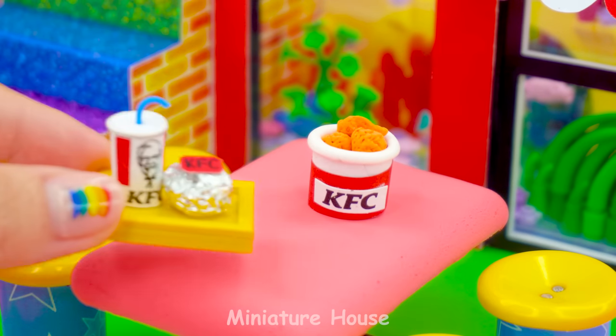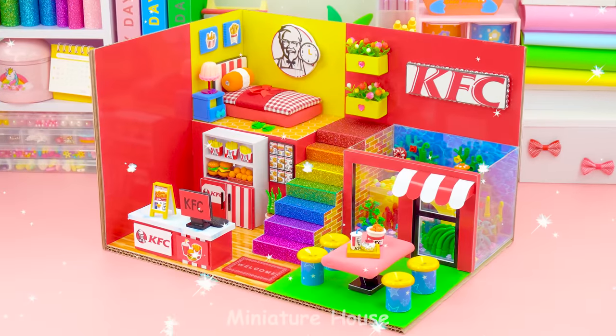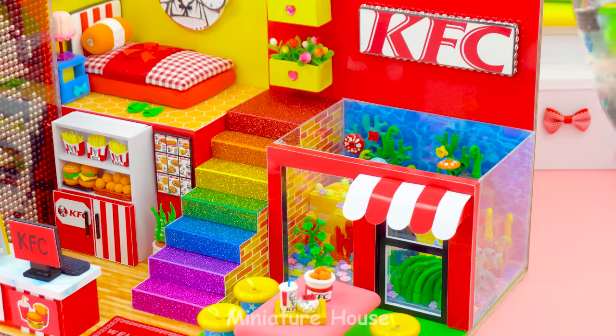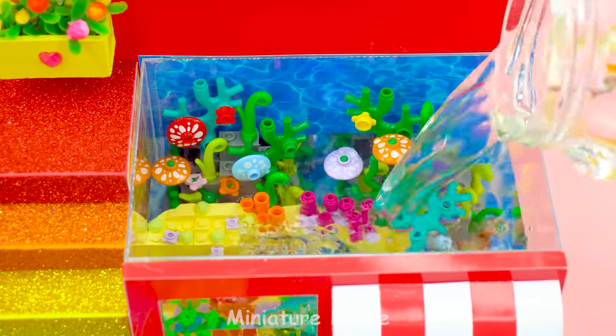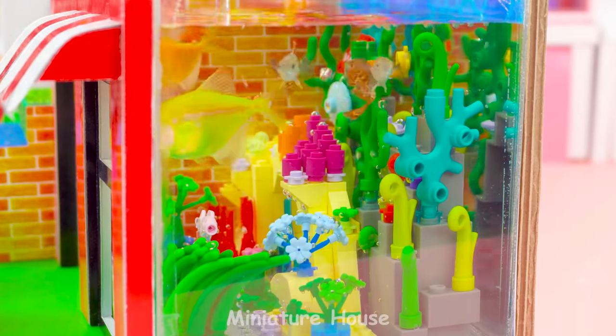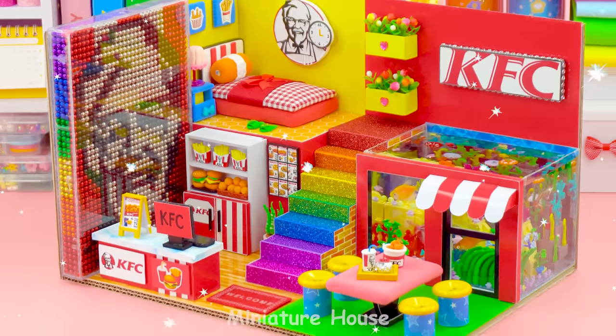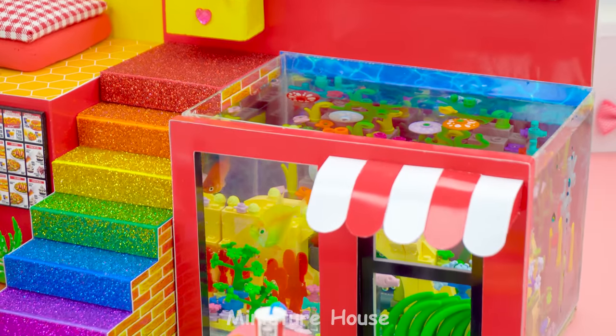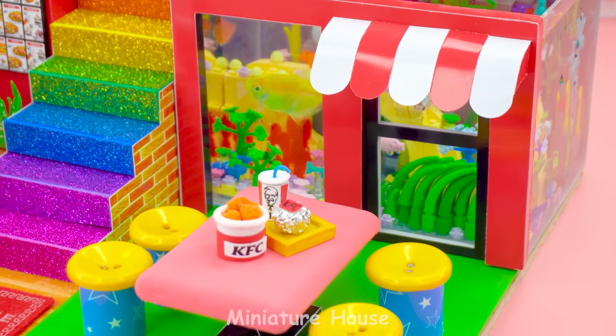Your food is coming. Wow! It really suits right. Hello, fish. Ta-da! Yep, my KFC house is completed. So cool.